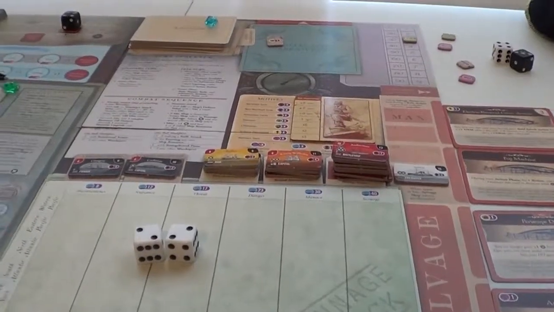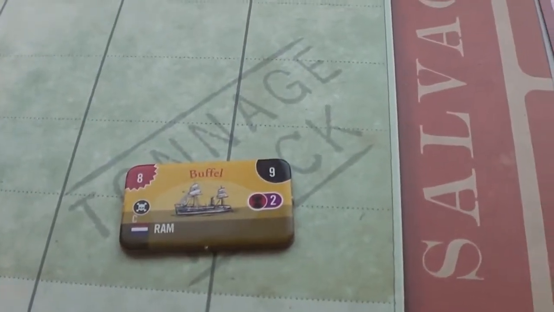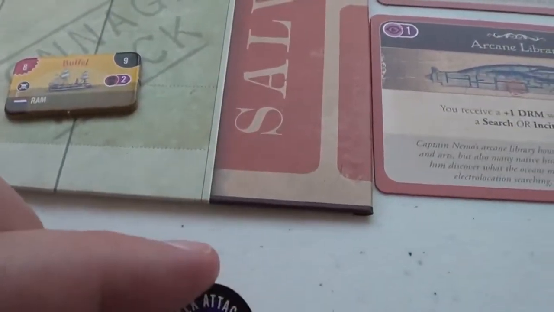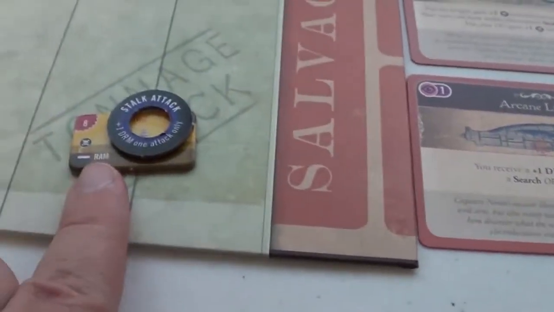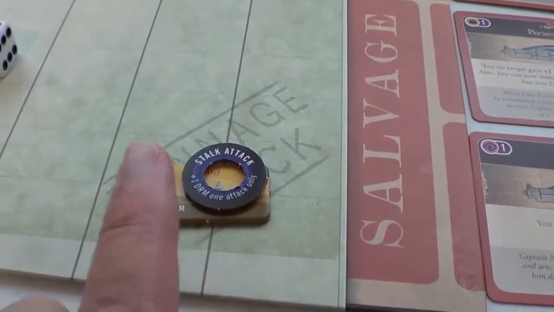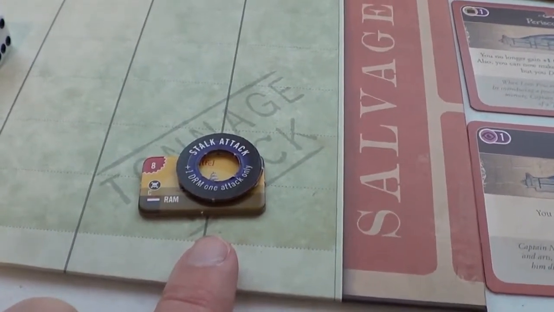I could show you quickly how you fight a warship. So, for instance, if you decided you wanted to attack this warship, and you were going to do a stalk attack to get the +1 DRM, first thing that happens is the enemy warship always fires on the Nautilus first, because the Nautilus has no guns. It sinks its ships by ramming them. The warships have guns, see you coming, so they always get to fire first.